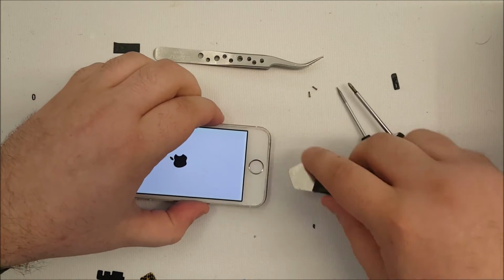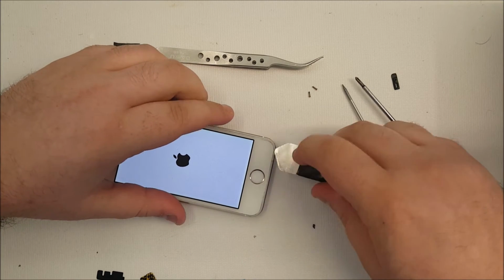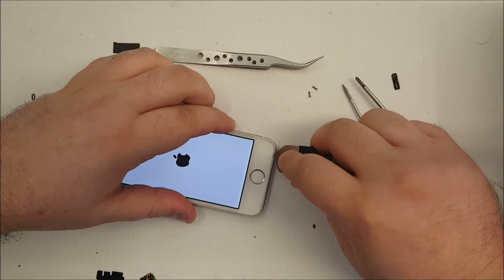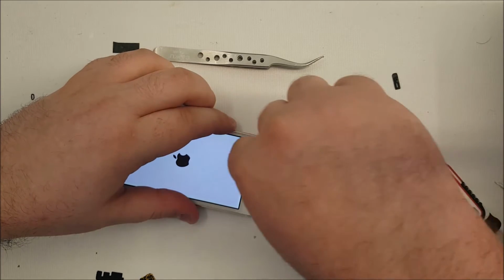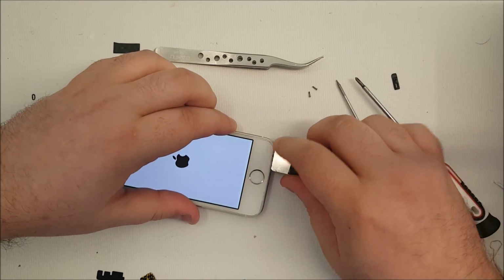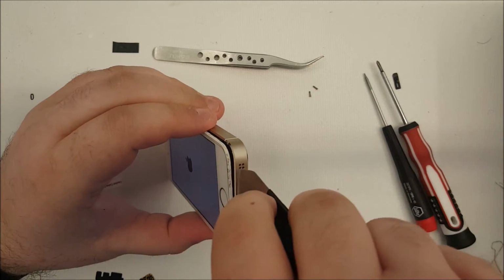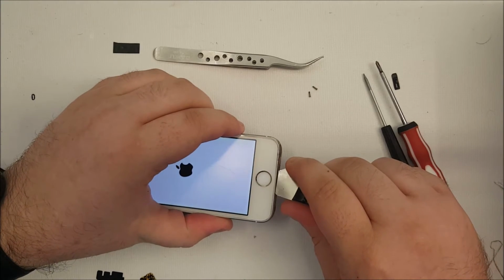So you take the pry tool. I always insert it on the bottom right corner, because otherwise you can rip an antenna off the headphone jack. So you just insert it into the frame and pry up, and it should catch. So then you insert it and pop the glass up, like so. Then you slide it down and pop the other corner out.